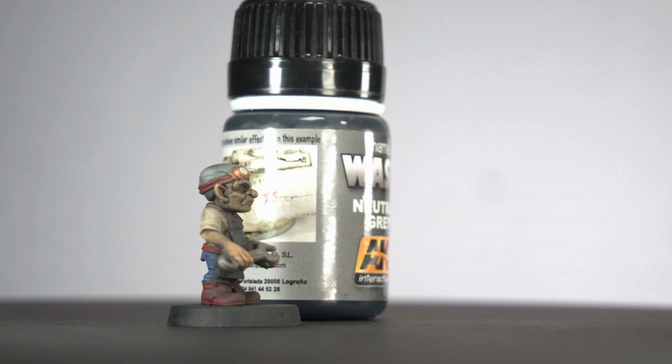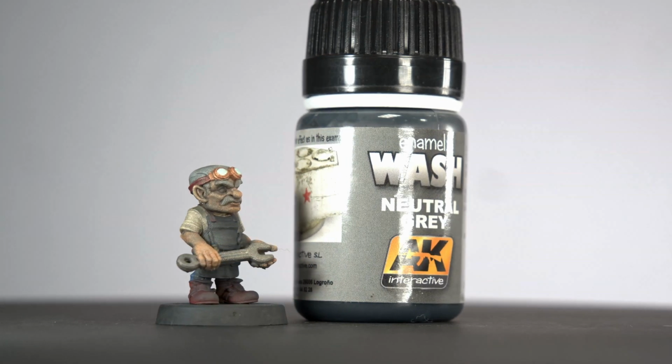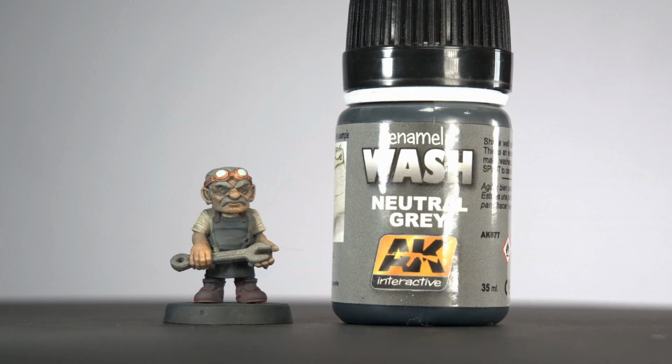This one's almost just a contrast, just a dark grey. It doesn't do much for me. Yeah, I'm honestly not feeling neutral grey much. I'm a bit less than neutral on it.